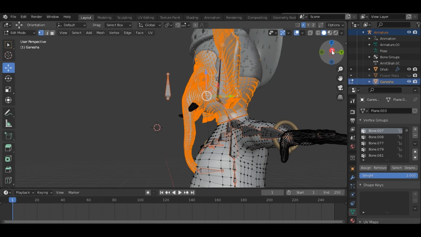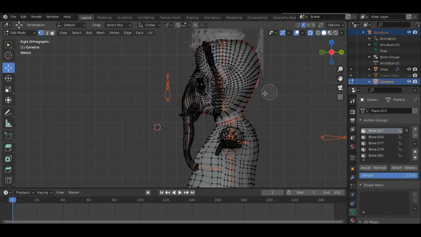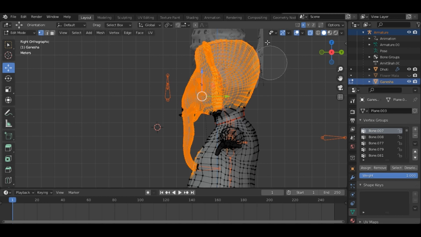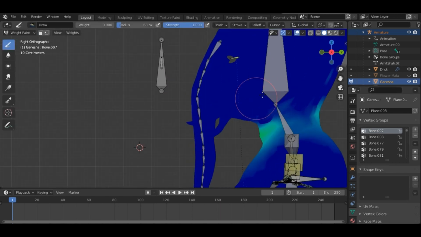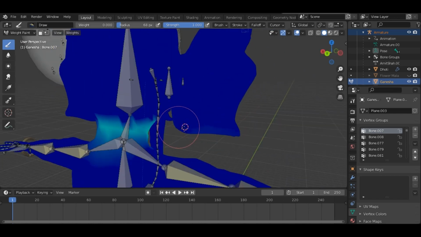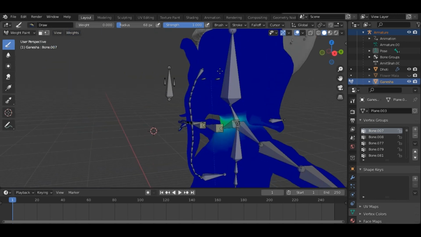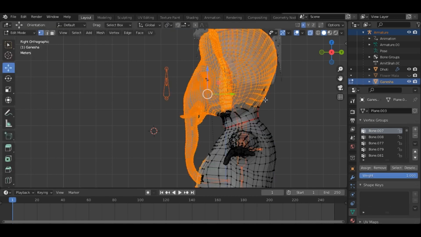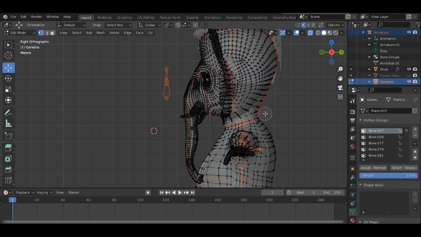Weight painting is the process of assigning weights to each bone around a particular area to which their effects are known. The red color means the maximum effect, and blue color means no effect of the bone. So here I am assigning the weight to each and every bone so that they influence the area of their own region only and do not affect the other regions of the body.